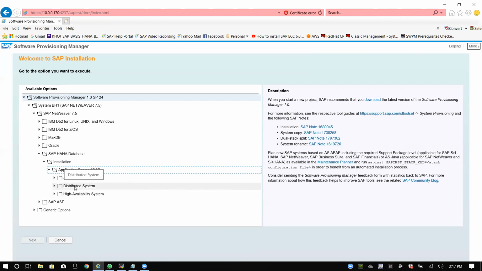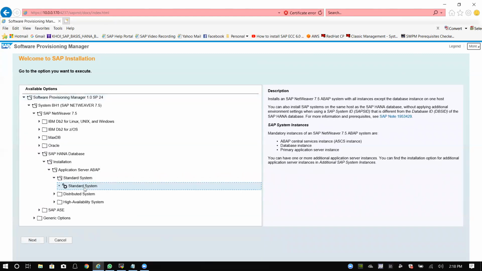Distributed system where a DB can be on a Linux. No, Khalid, what I'm asking, in S4 HANA, if you are going to plan the DB on a separate host, just go with the standard system. Okay. There will be no issue. And this is where you choose the high availability systems. Yes. So right now we're just going to do standard. Okay.